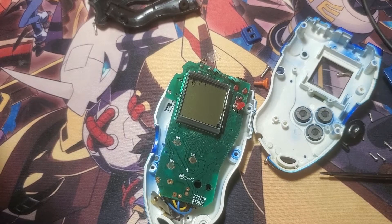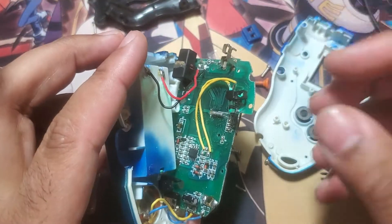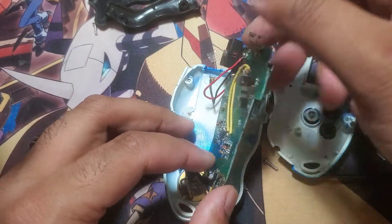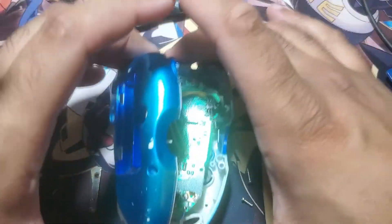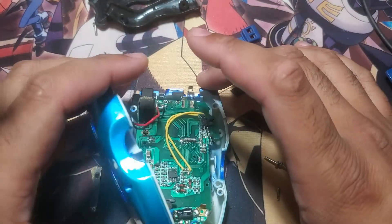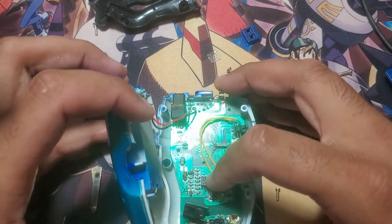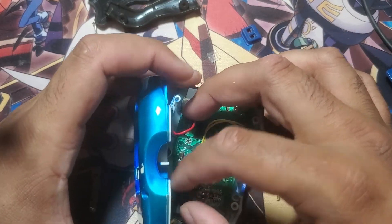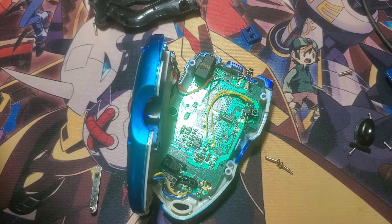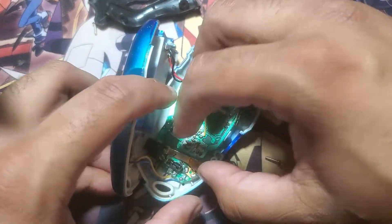Now we're going to carefully try to put this back together. First things first, I need to get that out of there, so we're going to place the top half back in its shell, like so. You guys can see why I was hesitant to do this video, because it's not exactly the easiest feat to accomplish. I'm going to start with trying to screw the pendulum back in. Once I get it back into place, it should not be a problem whatsoever. The pendulum goes in like so.